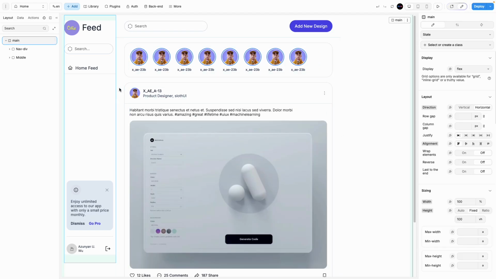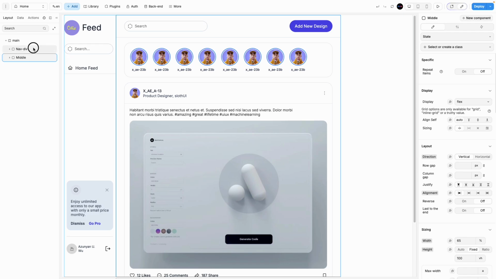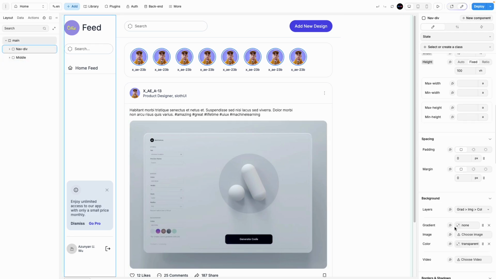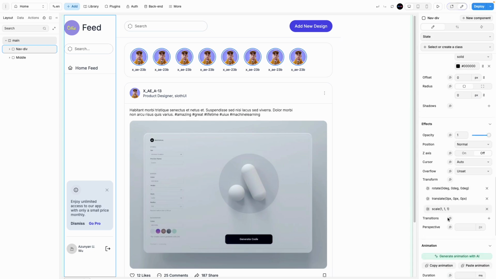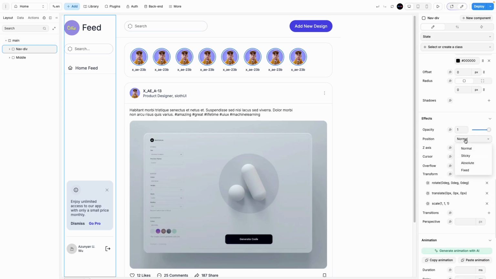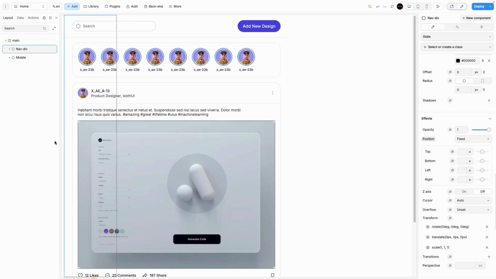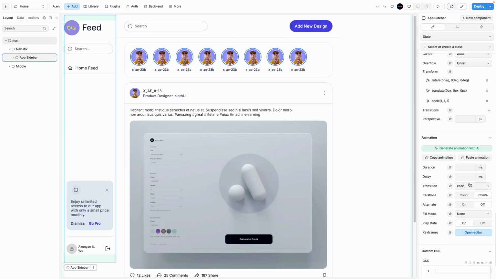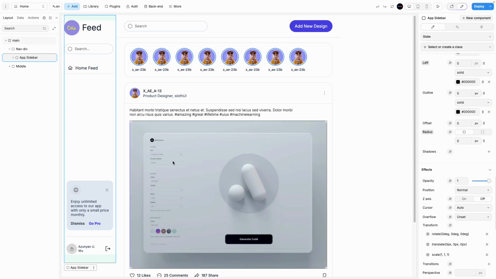If I go back, the middle one, this one should be fixed. The position, this should be fixed. But see, we can follow a step like this one inside it. I'm not going to make the main nav fixed.